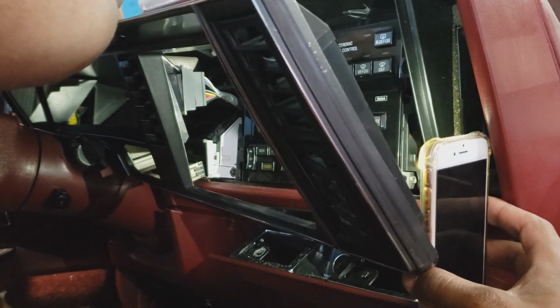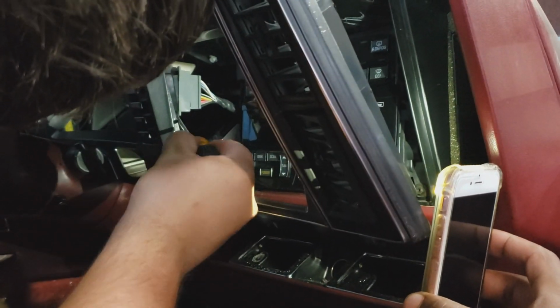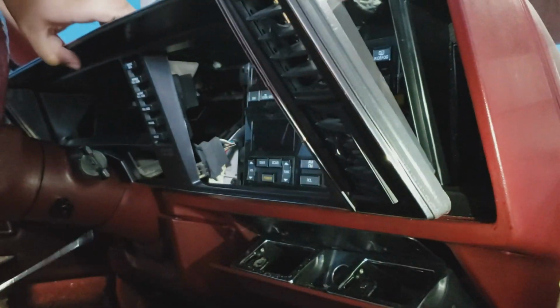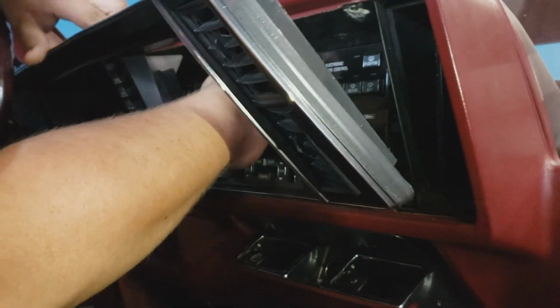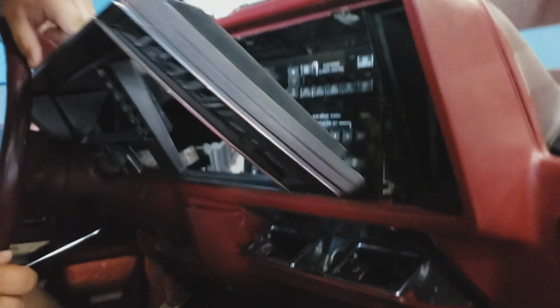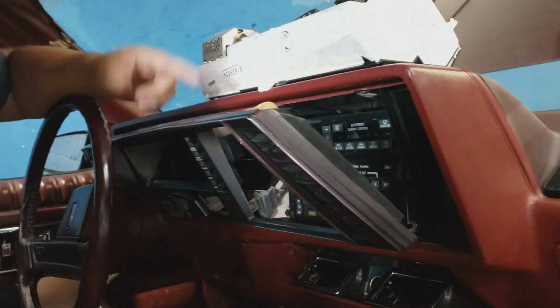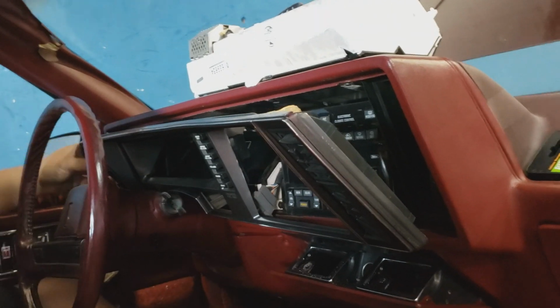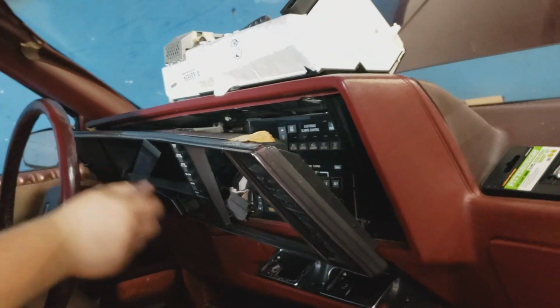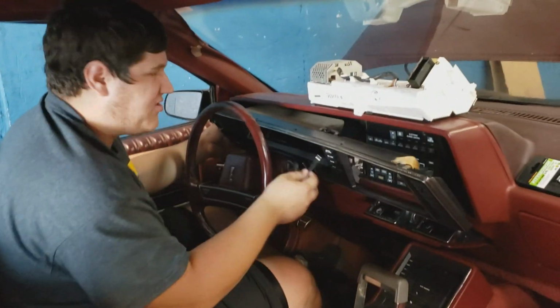There we go. Just keep wiggling it back and forth. There we go. That's the first one off. The connector for it is over on this side. Of course, the side that you can't touch. But it just helps with keeping it from rattling loose when you're on the road and whatnot. It's survived this many times.